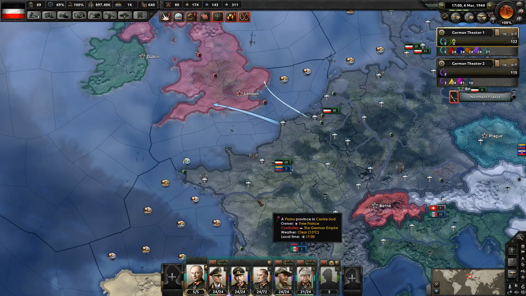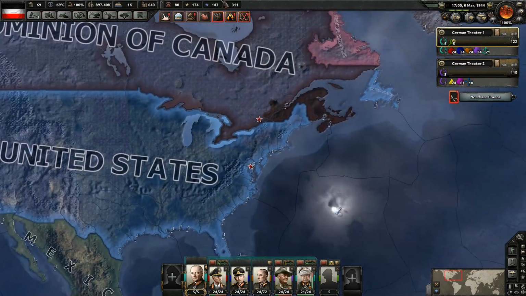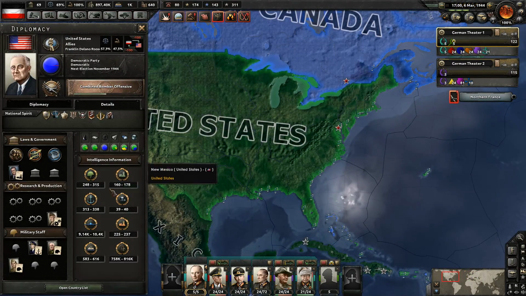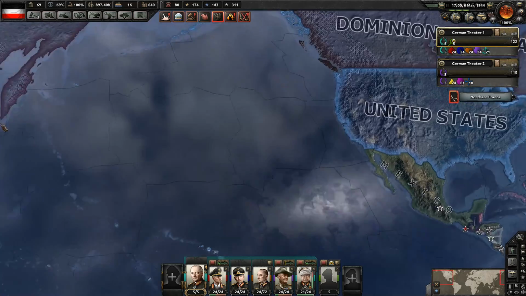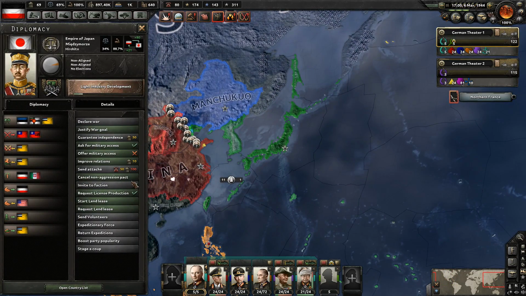I bet they have started to pump. You see all these convoys? Yeah, they started to pump troops over here. So that's really unfortunate. Just looking at the Americans right now in their navy, they have 300 something ships. That's a lot. Japan, I would really like to see them go to war with the Americans. We'll just have to see if they do.